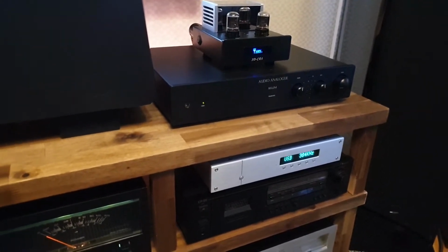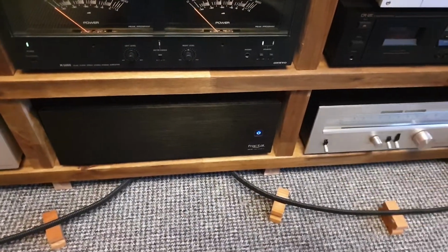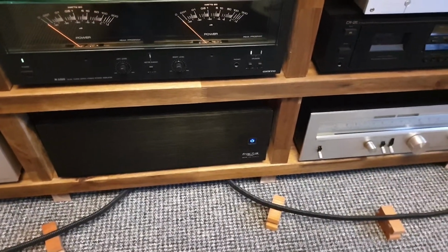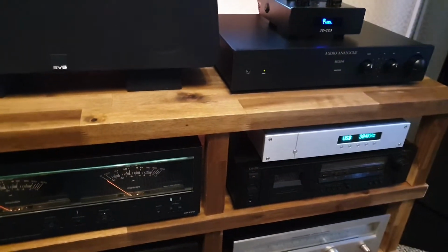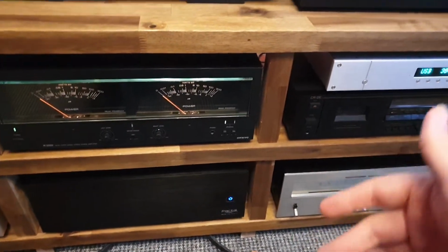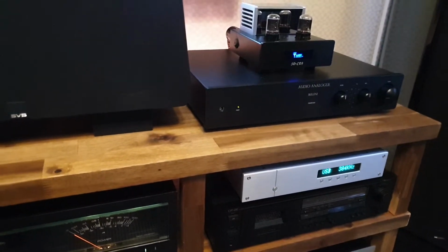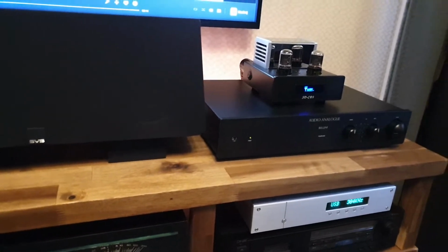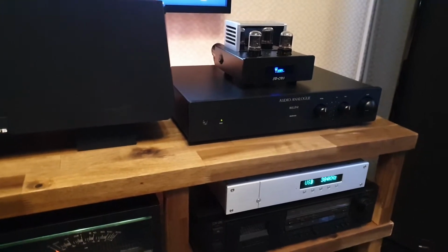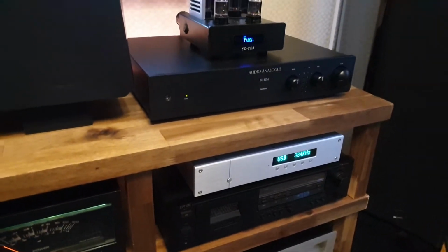If you put your ear next to your speakers, the hissing that you hear is because, well, you might have a PC on the same line. I have my PCs on separate power strips, etc. If I plug my PC into the same power cord that I use with my amplifiers and my decks, etc., it's a lot less because I use really good PC equipment and no hard drives, etc. But it's noisy. You get noise on your line, and it's just something you can hear. It's not fairy dust, my friends. This is real stuff. If you put your ears next to your speakers, I can guarantee you will hear the noise, which is actually ground hiss. But I'm getting really off topic here.